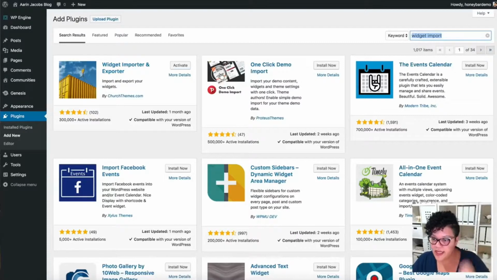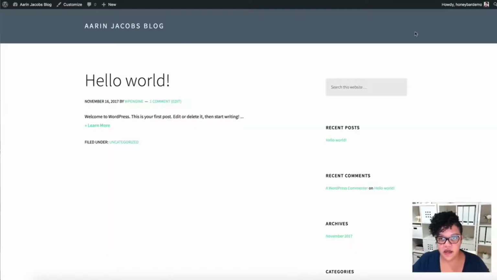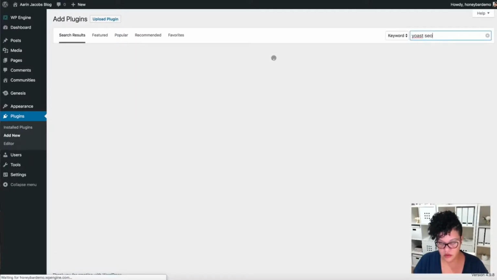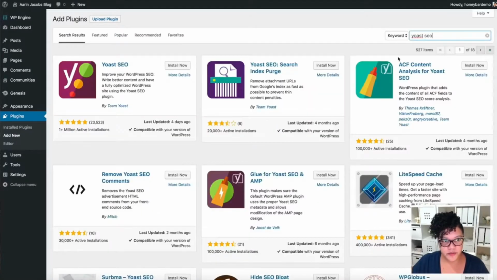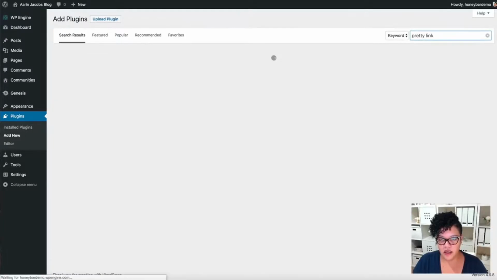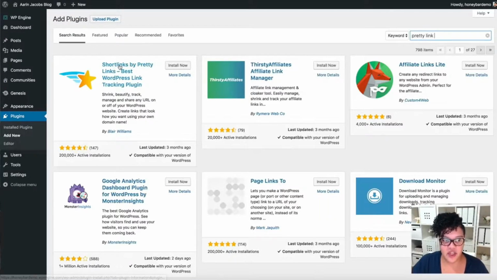And then the next one is Yoast SEO. And then finally, Pretty Links Lite. Short links. They've changed the name, so short links.